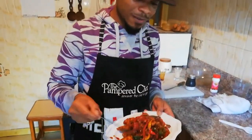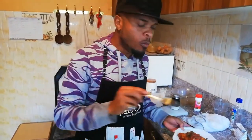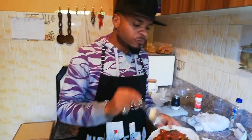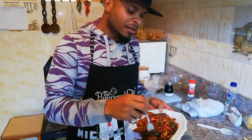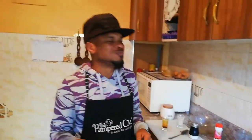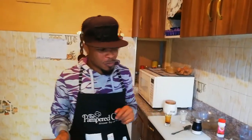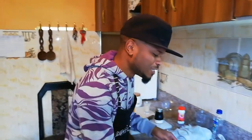Let me give these veggies a try first. You get that vinegar straight away. That sweetness, you get it straight away. And let me try this chicken. That's how you make sweet and sour chicken — it's still crunchy. You can even feel the cayenne inside. It's crazy. Guys, you need to go try this recipe at home. It's intense.